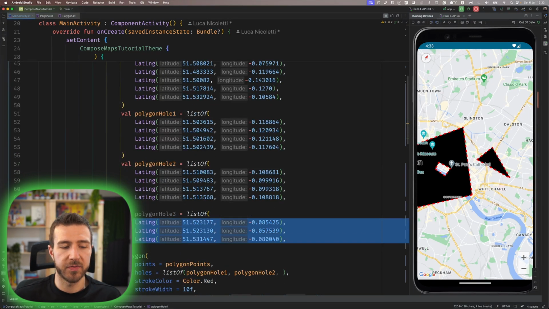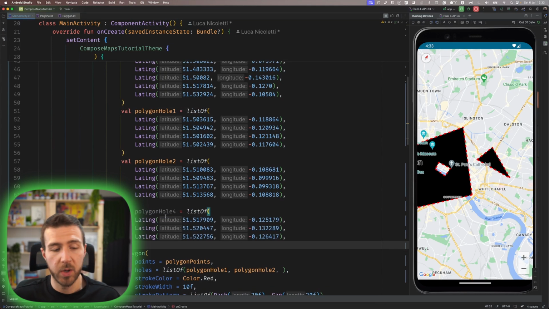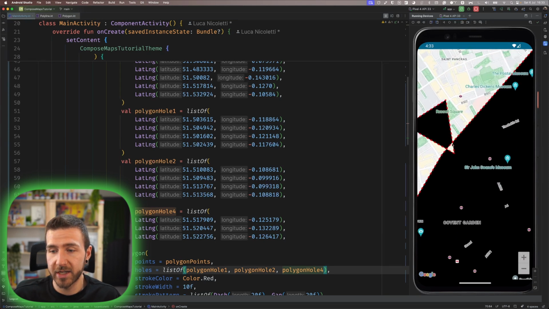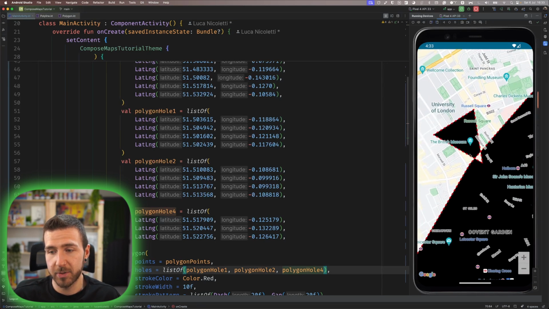Another scenario is if you have a list of points where one is inside your polygon and one or more are outside of your polygon. So the hole polygon that you're applying as a whole is partially inside and partially outside your main polygon. And this is what happens if we define a polygon that is partially inside and partially outside the main polygon. You will see the subtraction made on your main polygon, but another polygon drawn outside of your main polygon, as it happens when all the points of the hole are outside of the polygon area itself.